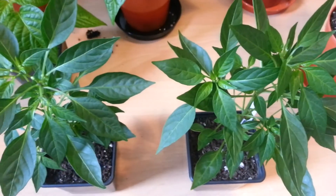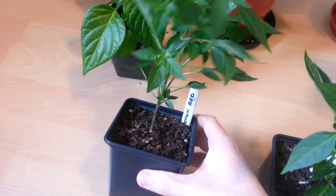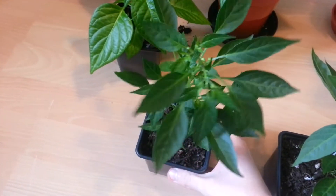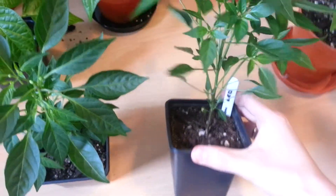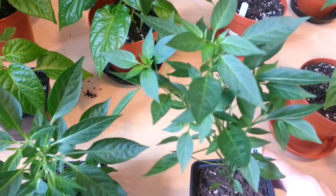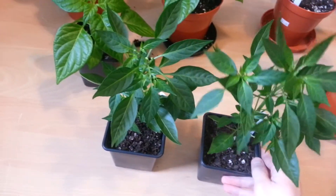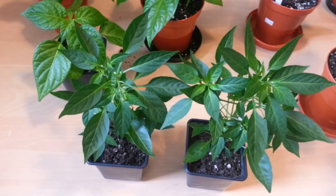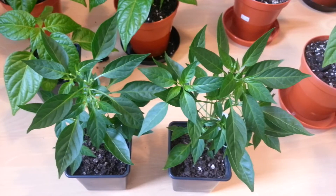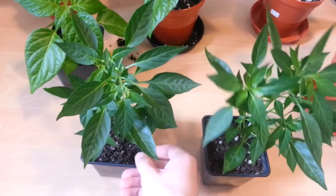These two here are demon reds. Very very nice. You can see the top of the plant here has got some pods. These are still in really small 3 inch pots, so later today I'll probably pot these on. They're looking very very nice. Lots of bushing on the stem, lots of bushy growth. This is an ornamental variety so these will look really nice once they start spitting out pods and they'll probably go on a kitchen windowsill or something like that. I might even bring one to put on my office desk. They're just beautiful looking plants, really nice, really healthy, really green.